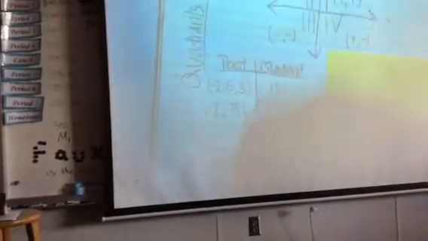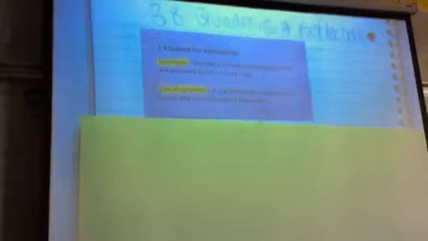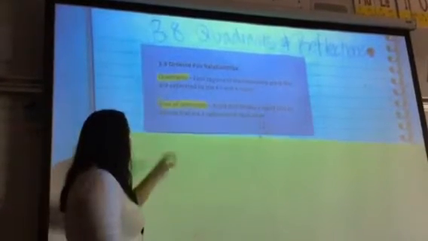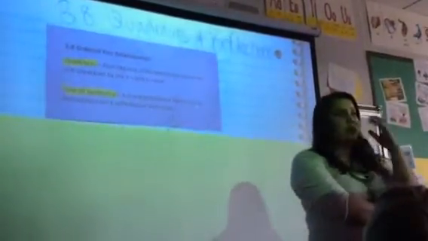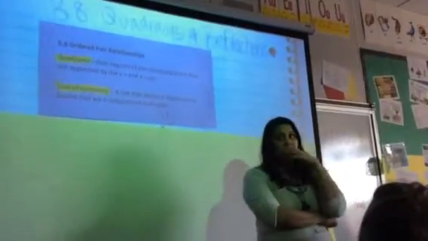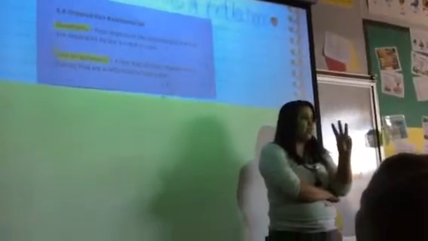We're going to talk about the second part, which is going to be a reflection. Quadrants and reflections. Okay, so in our math journal, we have a definition. It's the line of symmetry. The line of symmetry is a line that divides a figure into two halves that are a reflection of each other. Raise your hand if you've heard of that word before, reflection. Okay, I want you to think in your mind if you've ever seen your reflection and what you've seen your reflection in. Tell me 3 things that you can see our reflection in.